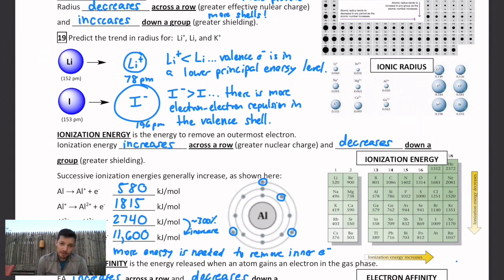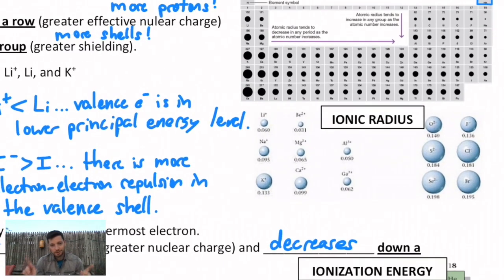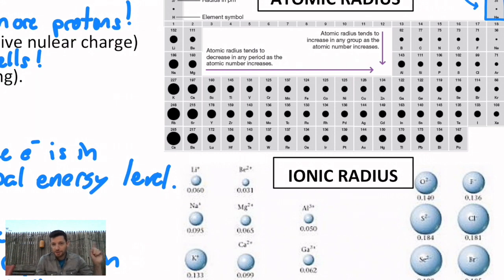I started off this lesson by showing a video with the reactivity of the first column of the table. I actually want to end by showing another video that shows the reactivity of the second to last column, because one trend we didn't talk about is reactivity. It turns out that reactivity really works toward the extremities of the table. The most reactive elements are up near fluorine or on the exact opposite end of the table, with the exception of the noble gases. Those are very, very stable elements, but you get very good reactivity in the upper right and in the lower left of your table.